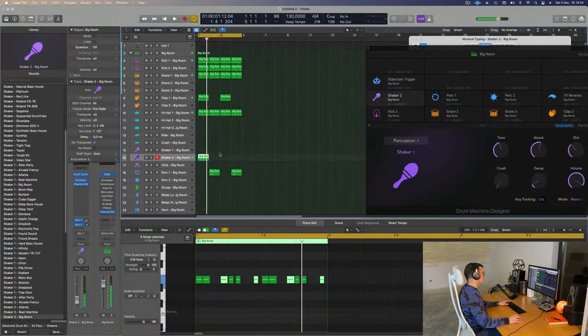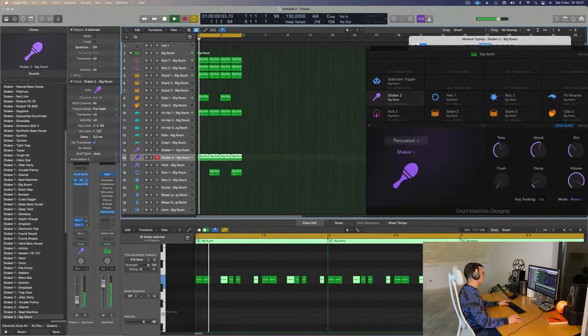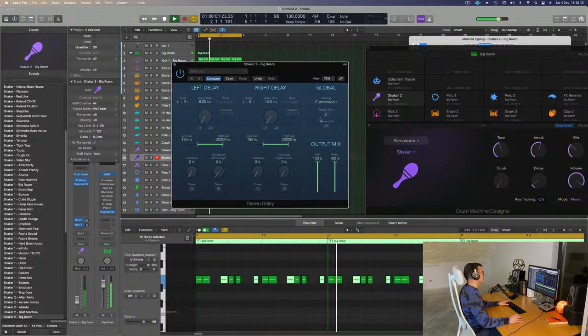And then process it a little bit. First of all, a stereo delay, that means it will have a different time on each side, so the right and the left have a bit of a delay on each of them. I like it to be like equal or parallel. So let's say 7 and 14. And then you can do a little bit of feedback.